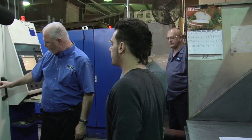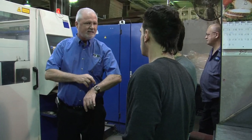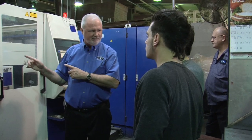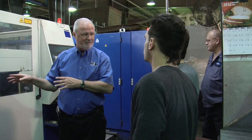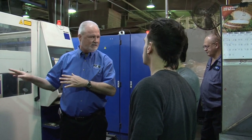This has been set up because it's a long run — very small parts, thick stainless, and it's going to run a long time. It's getting close to lunchtime, and we structure it so that if a part is a long run part and doesn't need an operator here, they'll set that up to run at lunchtime so when he's at lunch, it continues to run.